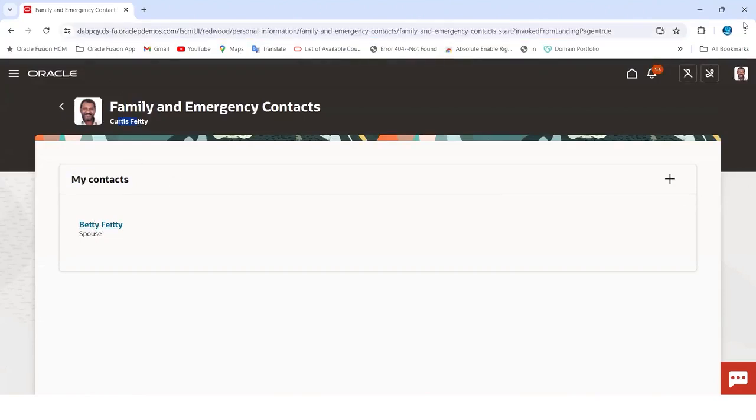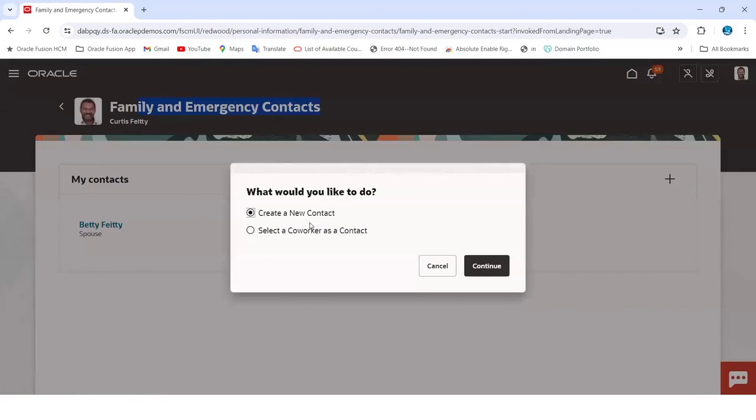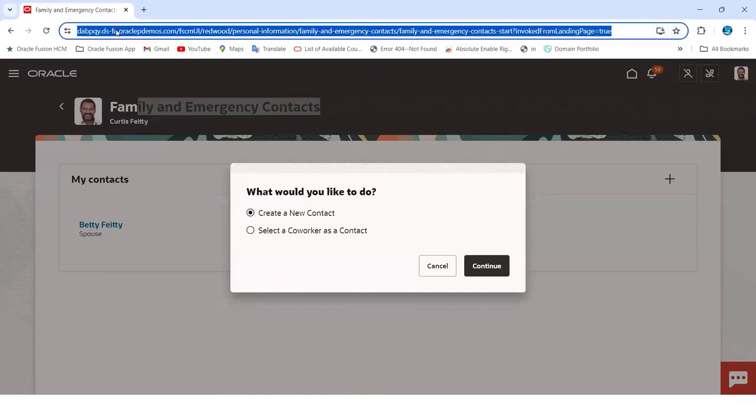That's okay. So as an employee, if I want to add a contact by myself, I can click on the plus icon. Here I have two options: create new contact, select a coworker. Even from HR self-service, we have these options. Select a coworker as a contact when, let's say, this Curtis Fiati's brother, sister, or friend is also working in the same organization.